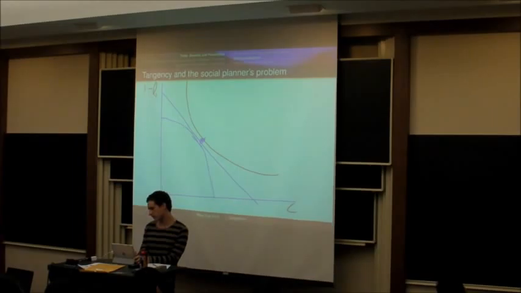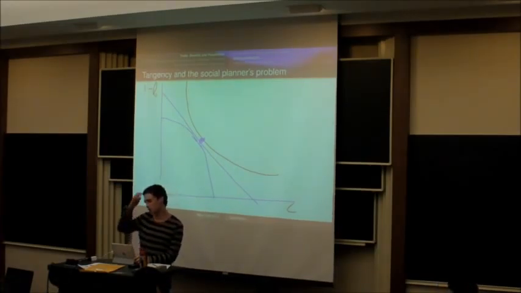If the firm had not a linear production technology, they would have a thing like that, and they would just set that tangent to the prices, as we showed in previous lectures.